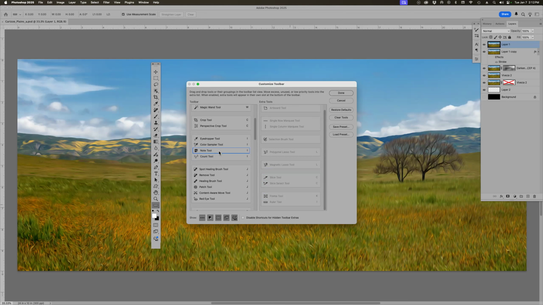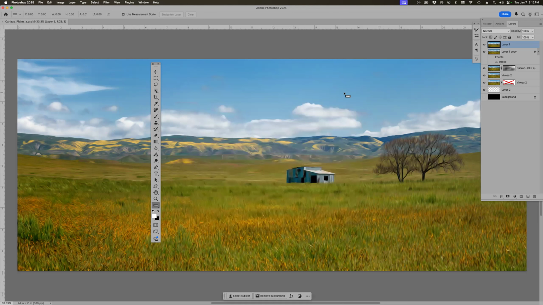Note tool. If I want to use the note tool, let's go ahead and show you what it does. Click done, and we'll go to the note tool, which is under the eyedropper. I click on here and put a note. Mel, please comment on this image.